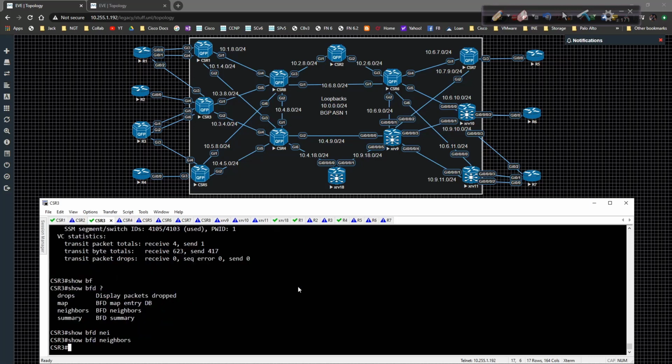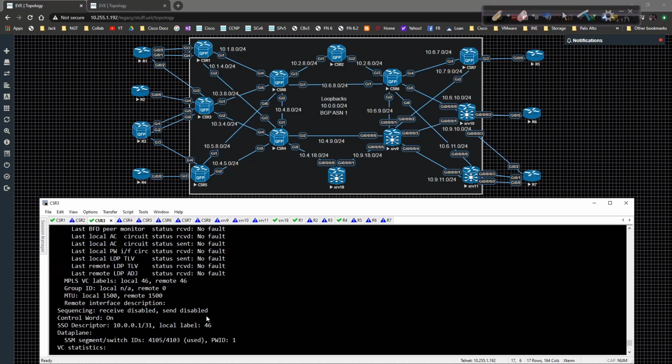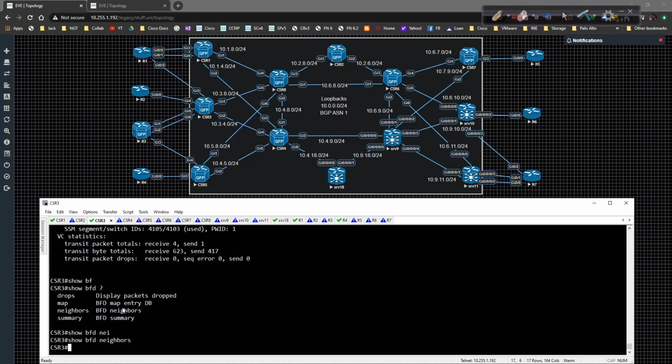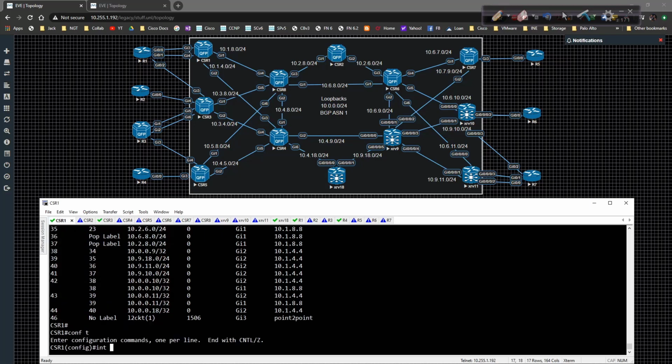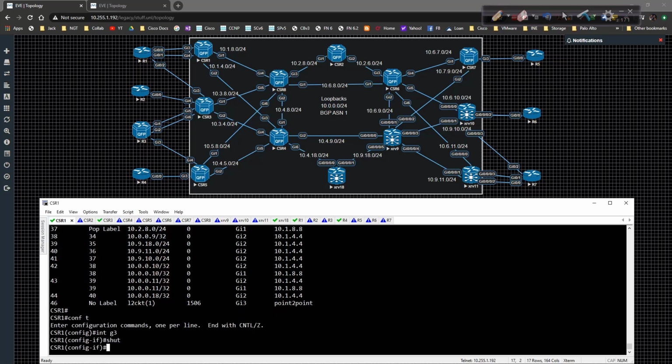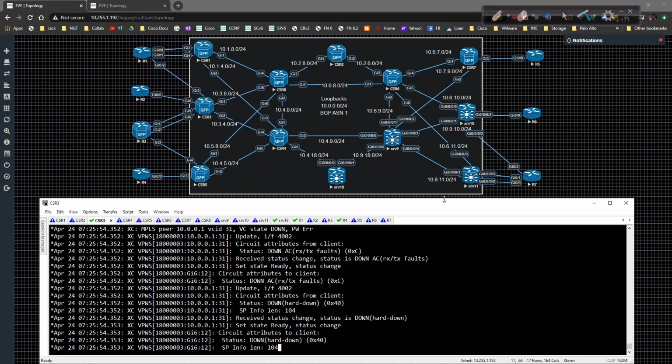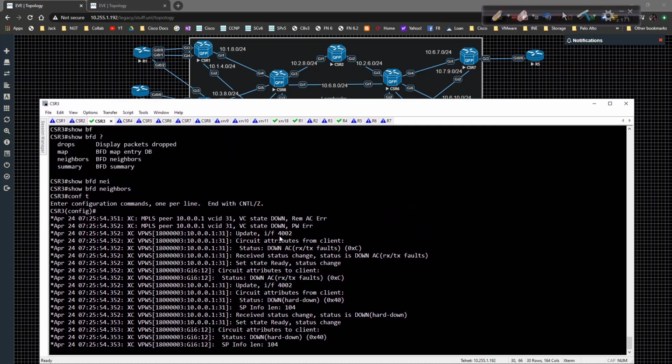So if we go back over to CSR3, we look through here, if we were to have a scenario where we wanted to take a connection down, for example. Let's do this on CSR1. On CSR1 we'll go to interface gig 3 and type in shutdown. What's going to end up happening is on the CSR3 side, you're going to see that the peering went down. So that says that the attachment circuit status is down.